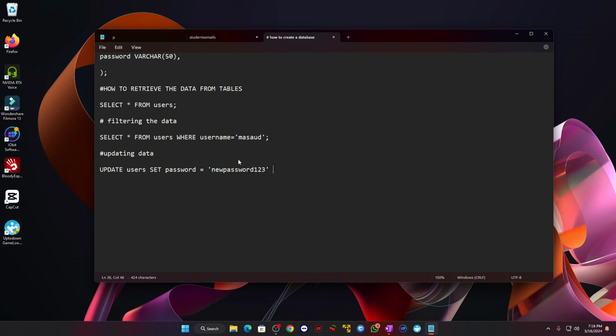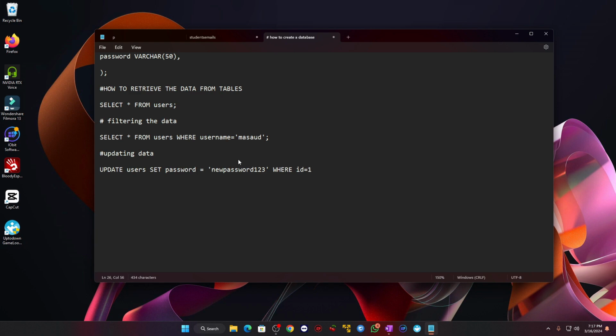Then I need to provide the primary ID. Every user has its own primary ID. Through that primary ID, the data will be uniquely identified. So you will be able to grab any data uniquely from the database with the help of the primary key, because every row will have its own unique primary key. That's why I need to provide this primary key too. So let's call it WHERE id equal to 1.